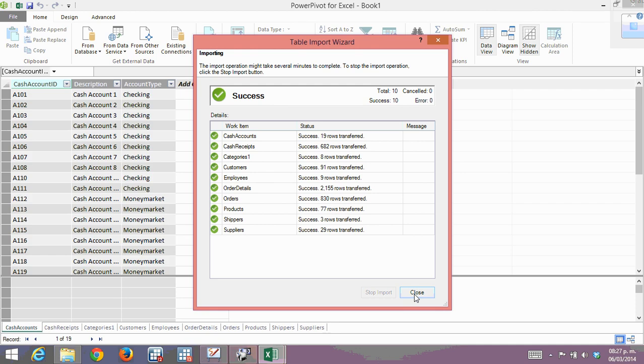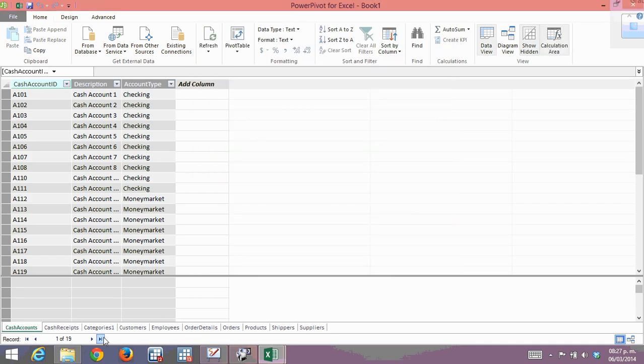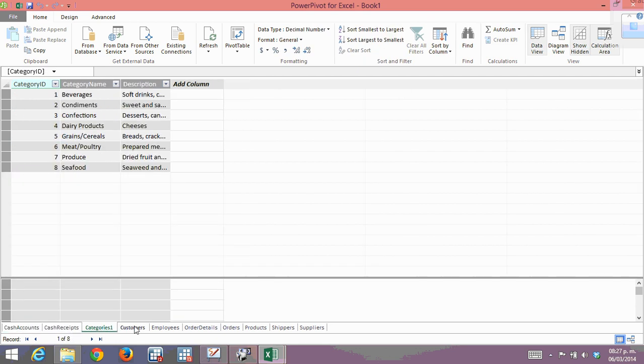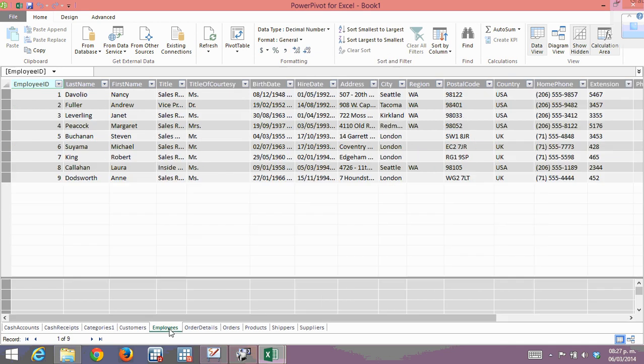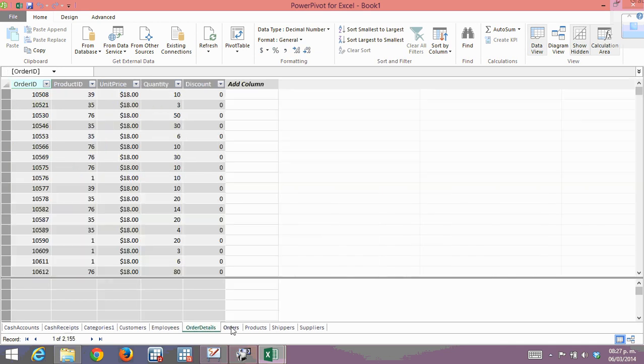Then when I click Close, I can see all the tables, but now in a database model, not in the Excel sheet. What is the difference between a database model and a workbook or a set of sheets? Basically, a database model allows me to organize the data in a more structured way. We're going to see why. For example, we can define relationships in a database model, and that is something that we cannot do with an Excel workbook.